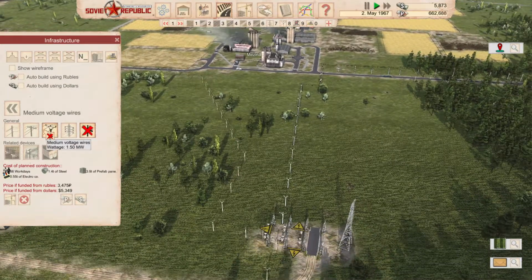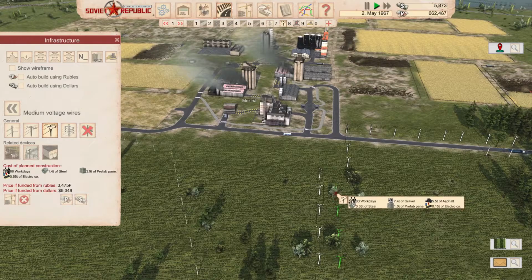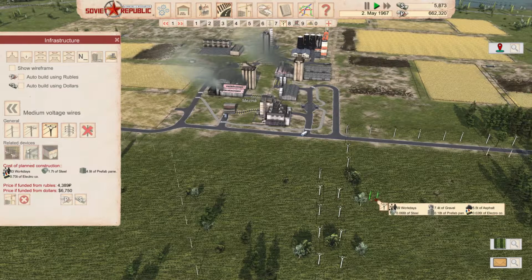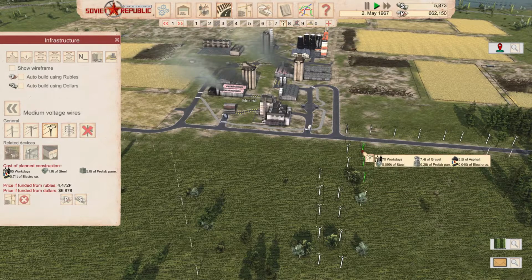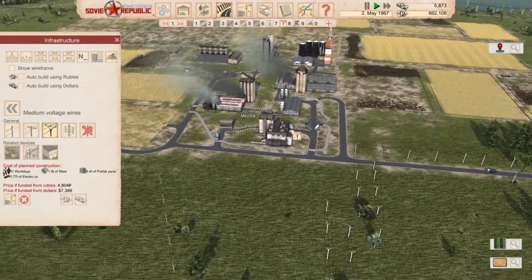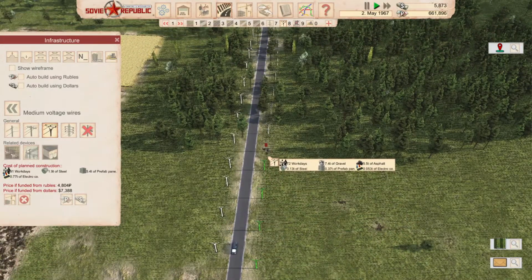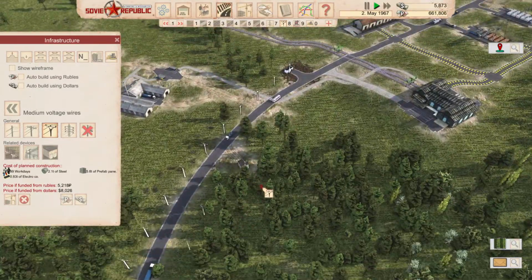Now we have one reaching this substation, which we actually... so it's just gonna buy this out. There we go. Which we actually can move up from here to somewhere there, I think.